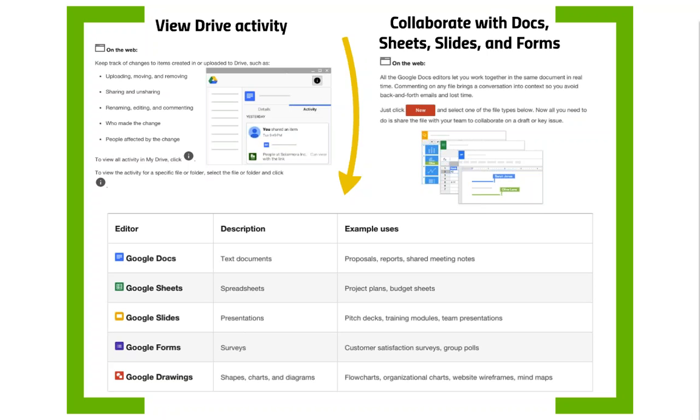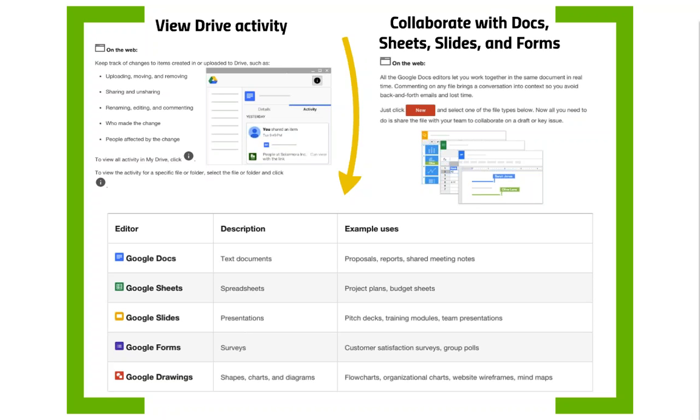And just a quick overview of the suite of documents that Google Drive gives you access to. They're located here on this little table. Google Docs is basically for text documents, and it's very similar to Microsoft Word. Google Sheets is a spreadsheet program, and it's basically like Microsoft Excel.